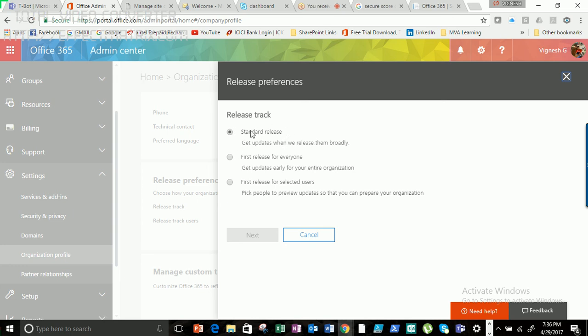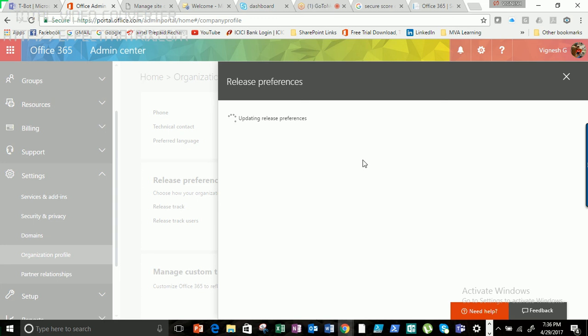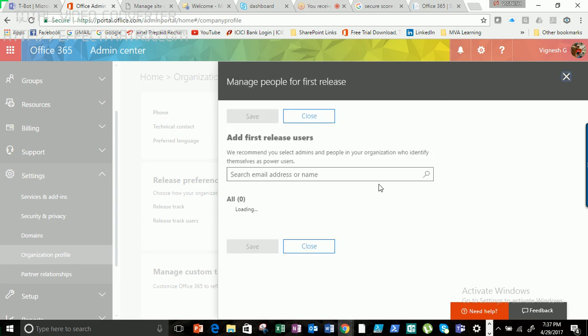There are three options. Standard release, which is as it is. First release for everyone, which means everyone in your tenant would be getting the first release features coming up. And first release for selected users, maybe you from your IT team alone can get those features. I'm just going to say first release for selected users, right? So yes, it's updating. It's going to ask me who are the people whom I want to subscribe.